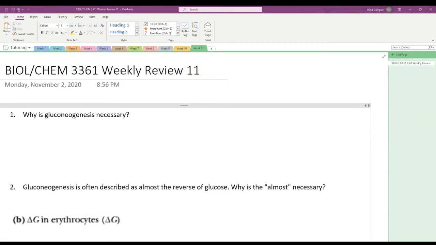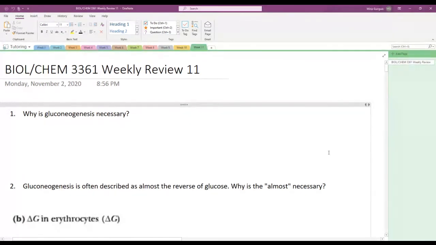So yesterday, your lecture was about gluconeogenesis, which is kind of the opposite of glycolysis. And one of the most common questions that we get is, but why? Because glucose makes energy, why would we use our energy to just make some more glucose? It doesn't really make a lot of intuitive sense. And so because of that, our very first question is just, why is it necessary?